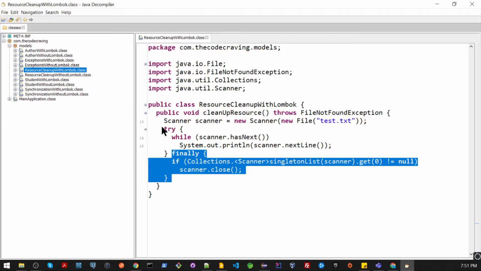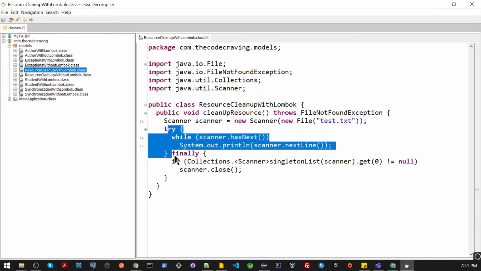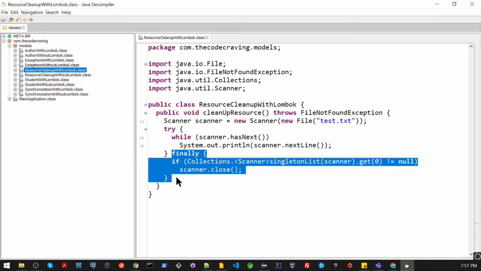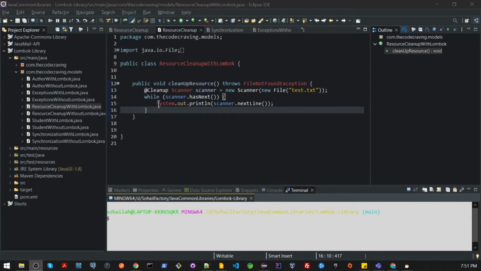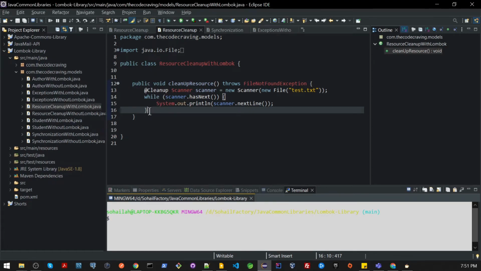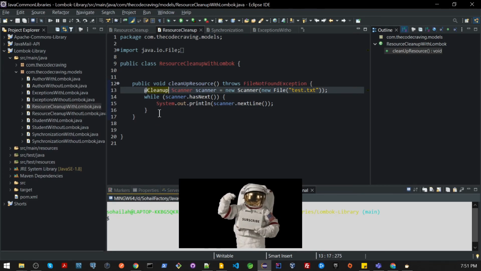It is generated in the try, then finally, and in the finally, it is checking like this and scanner.close. So here we are not doing any close statement or resource check on whether it is null or not null so that we can close. But this is already handled by this annotation, @Cleanup, and we can make use of this annotation in your project, which will prevent memory leaks, and it is very useful, guys.